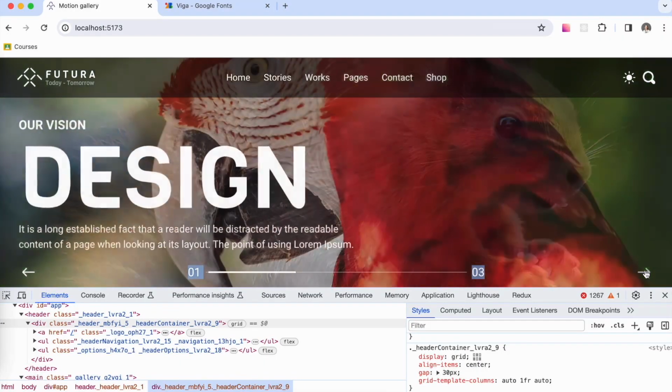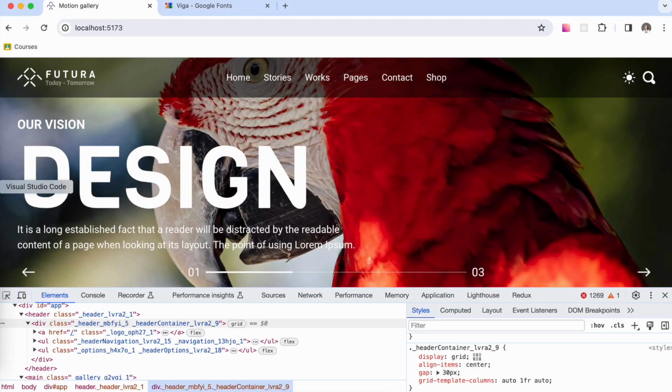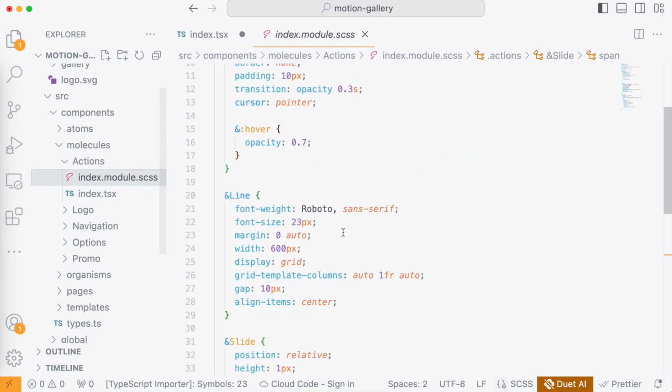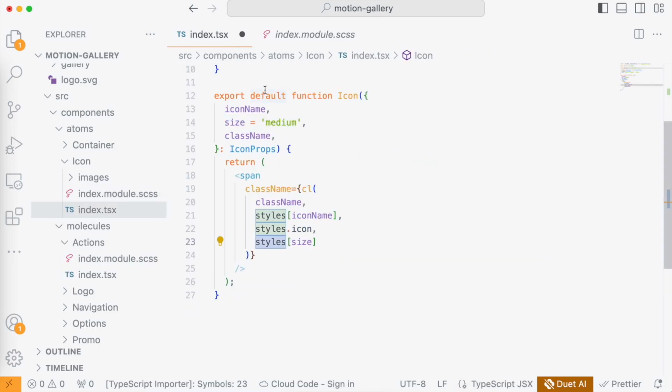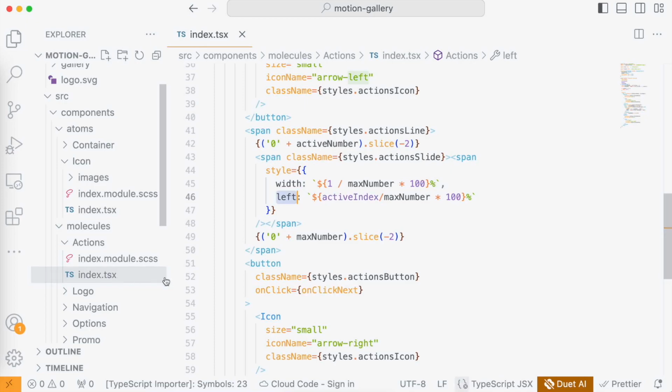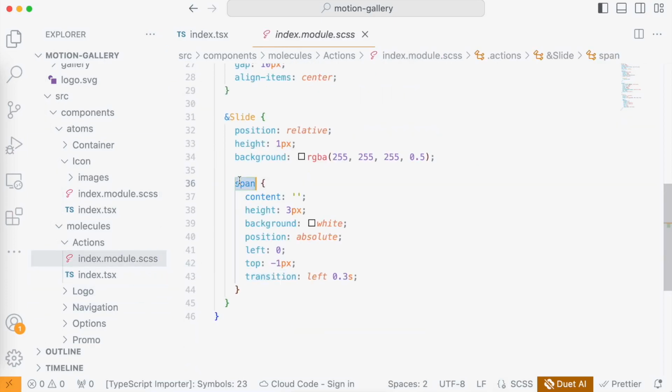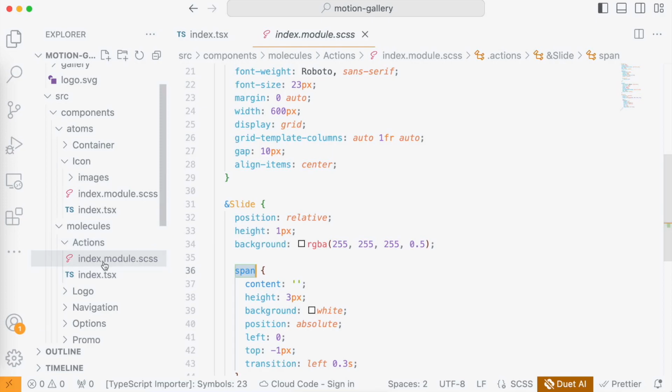So you see. About animation. For animation I used just CSS, very easy. If we go here, you can see that there is actions line and action slide.